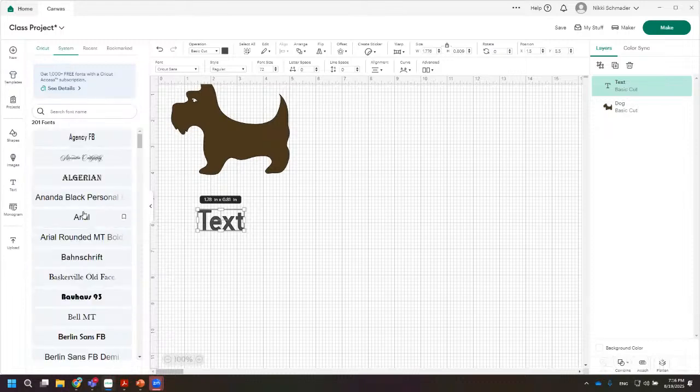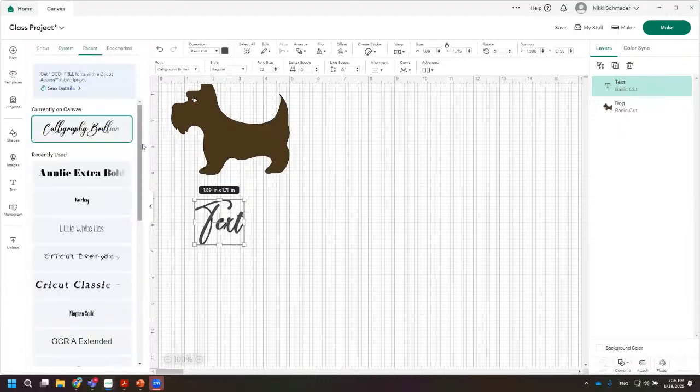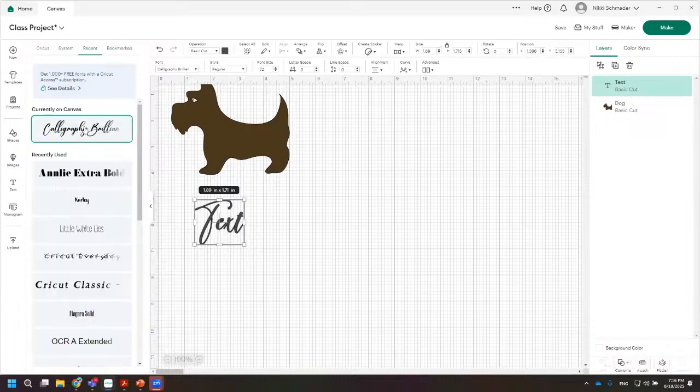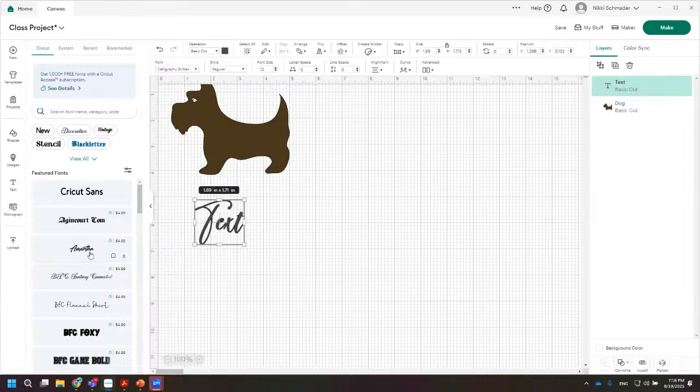System, which is going to be any font that you already have on your system, or for example, if you have downloaded a font, that will be available on here as well. Recent is going to be any font that you have recently used. And then if you have favorite fonts, you can bookmark them with this little button, and this is basically like a favorites of your fonts. We're going to stick with just the Cricut fonts though.